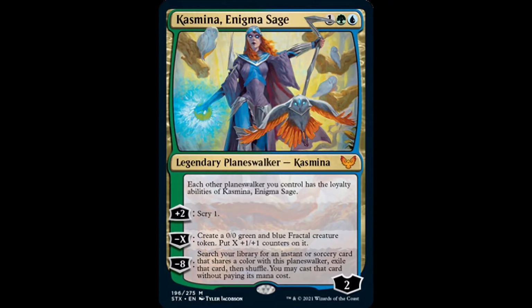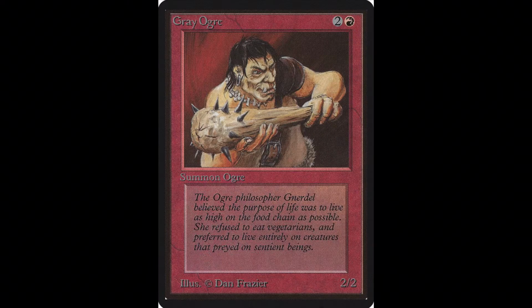That's pretty terrible. But realistically, the floor is more likely that you play this and you -X and X = 2 to create a 2/2. So you get a Gray Ogre, which is bad. 3 mana for a vanilla 2/2, not good. I guess it's a little better because it's +1/+1 counters, so if you're doing shenanigans with that, maybe it's a 3/3 or whatever. But essentially, a Gray Ogre, pretty bad, right? I think we can all agree on that.